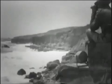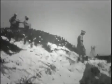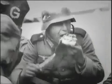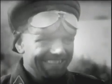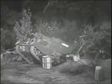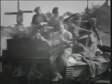There must have been several thousand that went to France in 1940 to try and support the French army in the event of a German invasion. When the Germans did invade, a lot of the equipment, in fact, the bulk of the British army, was in France. Most of the kit was left there, whether that was field guns or rifles or Bren gun carriers. Now the Germans, being equally technically minded, saw the potential of this vehicle and pushed it into service. In fact, no other vehicle was used by soldiers from both sides of the conflict as the Bren gun carrier. Although designed to carry only 4 troops, it was not unusual to see it carrying 6, 8, 10, or even 12 men and all their gear.